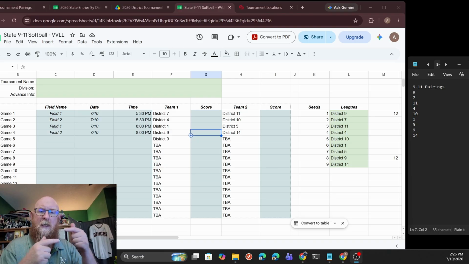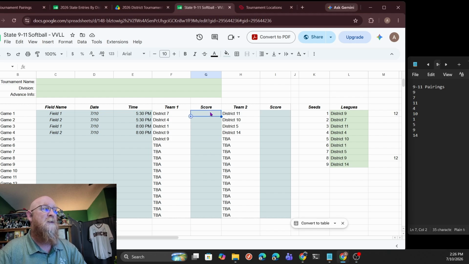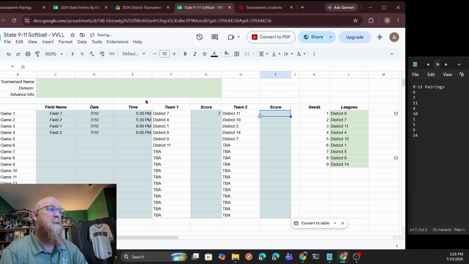Okay, so now that we've populated at least the first round of games, we want to test the information, that it's actually moving the teams along to the correct brackets. We do this by entering in some dummy data here. So I'm just going to put in some bogus scores, and I like to just use 7 and 0, just for reasons, and I alternate them. This way, it allows me to see different patterns as we move forward.